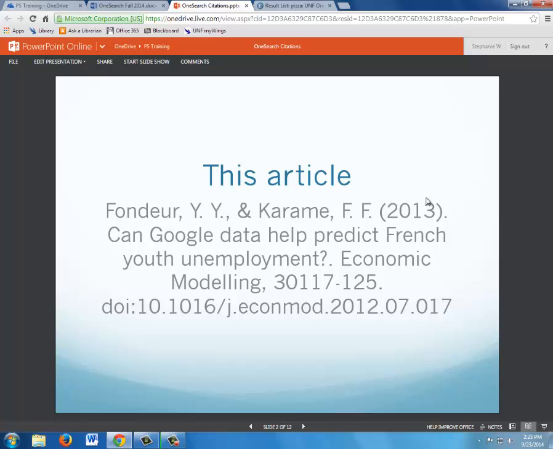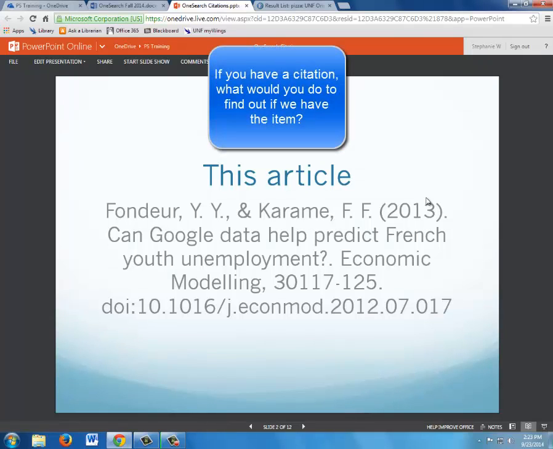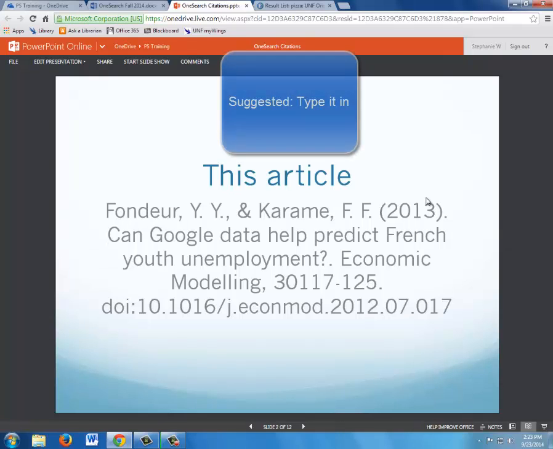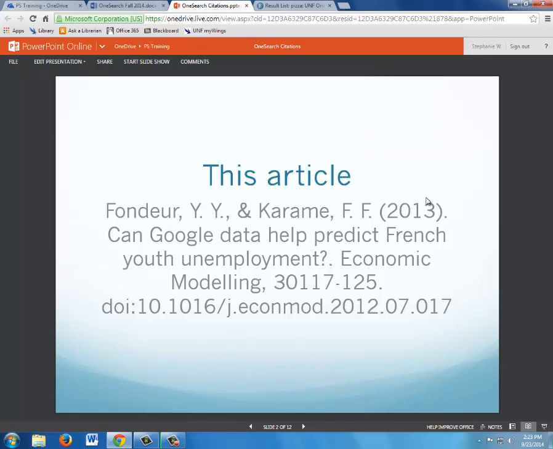So what would you do? You have a citation. What would you do to find this? Who can explain the process? There's multiple ways you can do it, but what's a way? Type what? What part of it? The article title or the authors? The first line's actually the authors. I would type the whole first line. You would type the authors and the year? Why would you type the authors and the year? That would tell me what they've written.